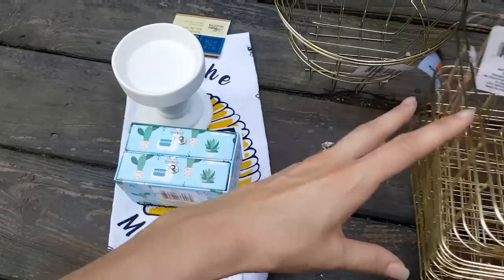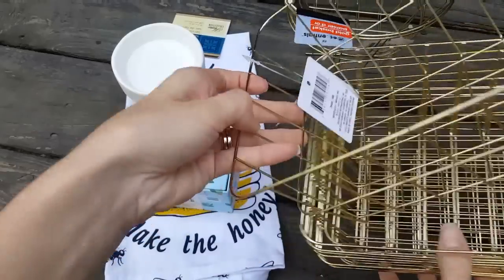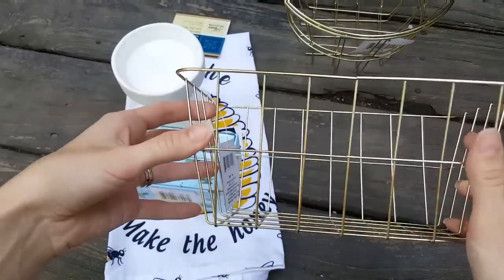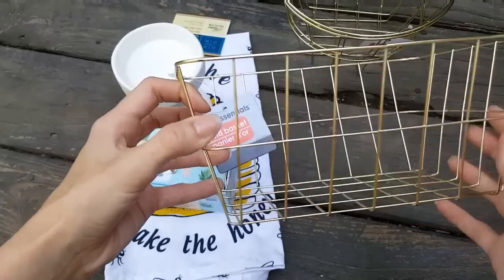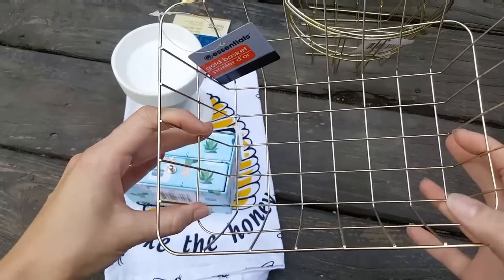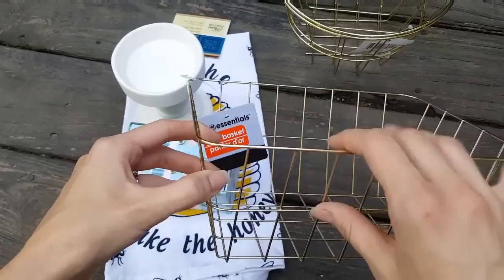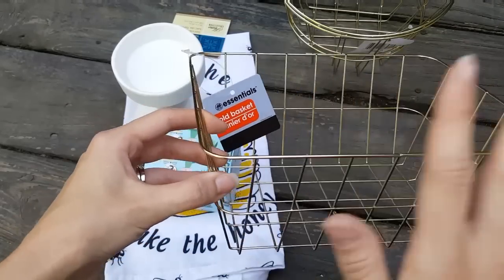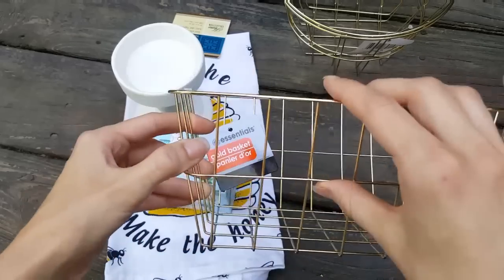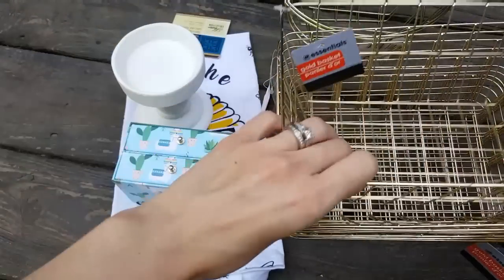And then I got, I think, 8 of the rectangle ones. So let me just take out one so you can see just one single rectangle one. But these are amazing. I really love them. We are putting up some shelves in our office, and I really just wanted a bunch of matching baskets to organize the items on those shelves. And so I got a whole stack of these.